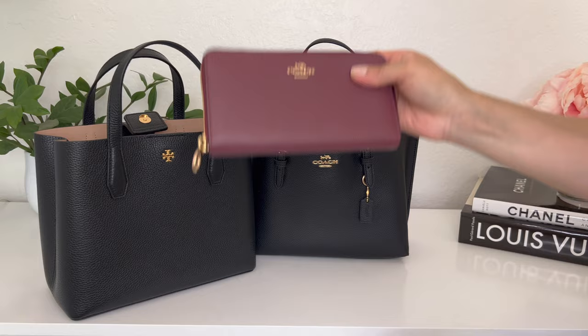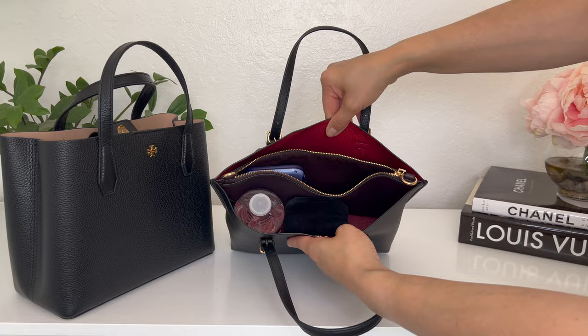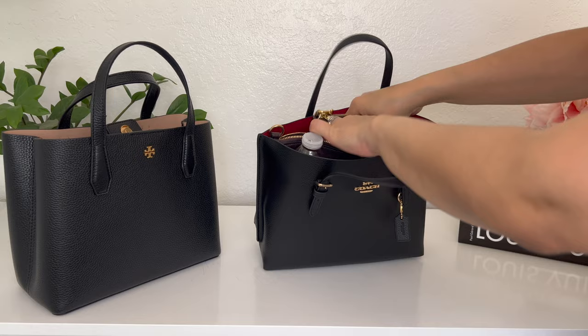And we've got the full-size wallet. And again, you can stand it up, but it kind of just peeks out the top there, or if you want to lay it down, it can fit. Starting to get a little tight in that back pocket though. Got the mini pochette. So that's a bit of a squeeze, kind of starting to bulge out the back there.